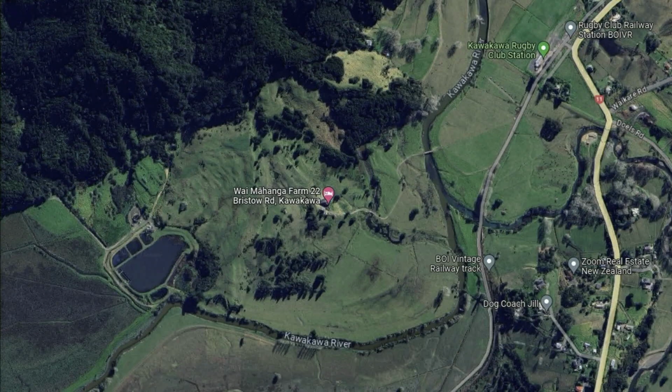Another thing that's really relevant here. This is a farm I went to a couple of weeks ago. I've been here a couple of times now. Gary Heyman. It's not a big farm. He's an ex-pilot, but the Kawakawa River runs right through his property. And you can imagine over the last year he's been flooded out a few times, or flooded in, depending on where they are at the time. But he's observed that since he's initiated these regenerative practices, the recovery time for that pasture is much, much faster. And I ask myself, so what happens further up the catchment if others were able to get that same performance out of their soils?